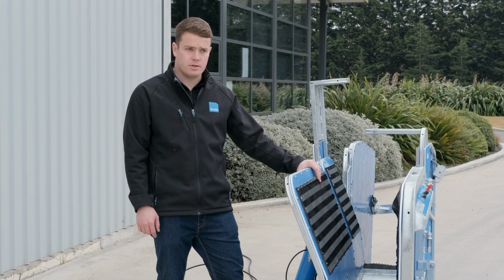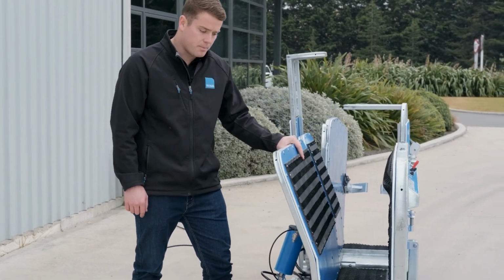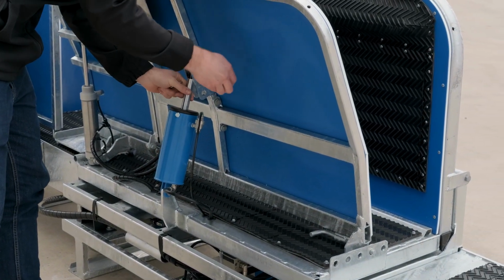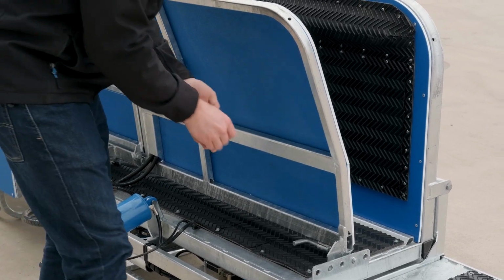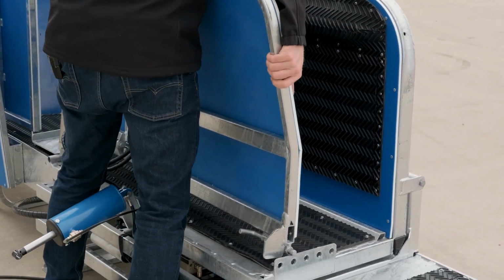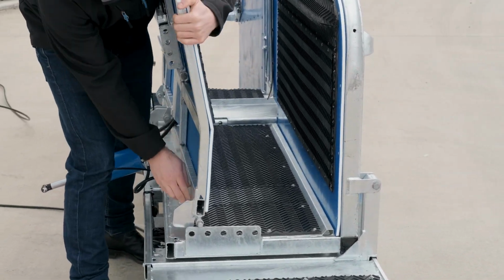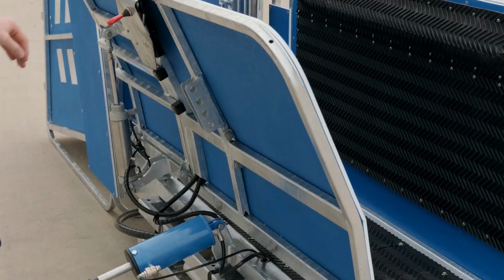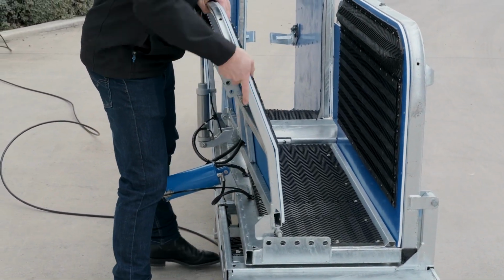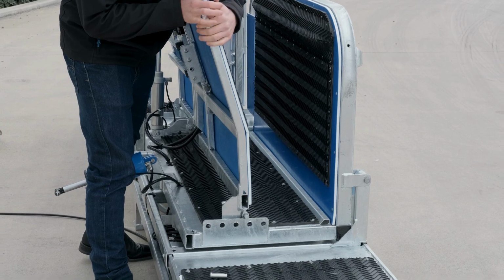So it's very easy to adjust the clamp wall depending on the size sheep you're doing. Simply release the air out of the ram by pushing it forward and back, and then we can disconnect this pin, which is a stainless pin, and then disconnect this pin at the front, and then you can just readjust the wall. So that's at the widest position now, so we'll just move it back to how it was before. The second hole in from the inside is the most common setting.